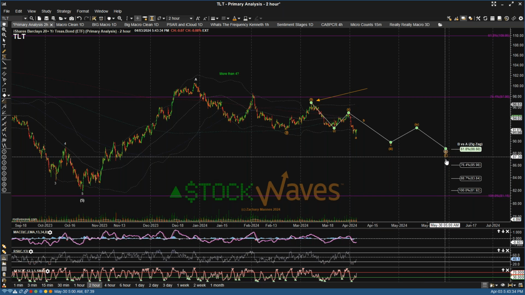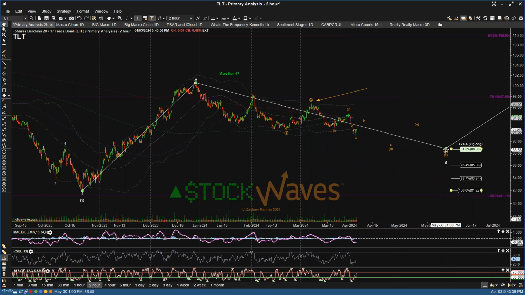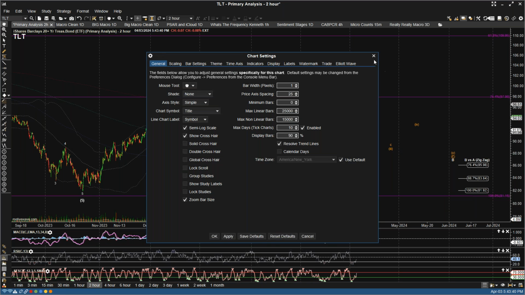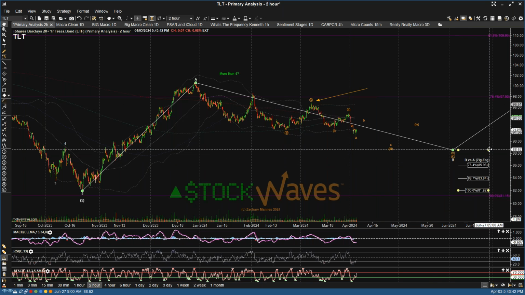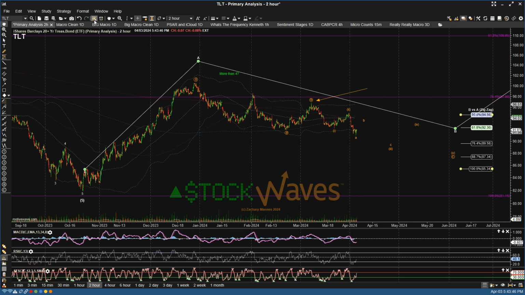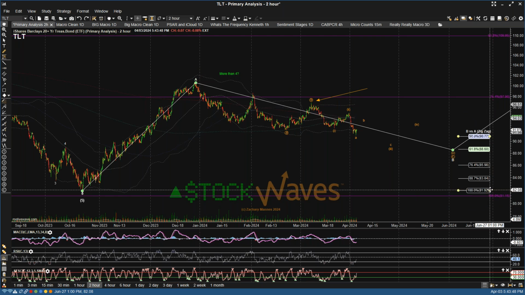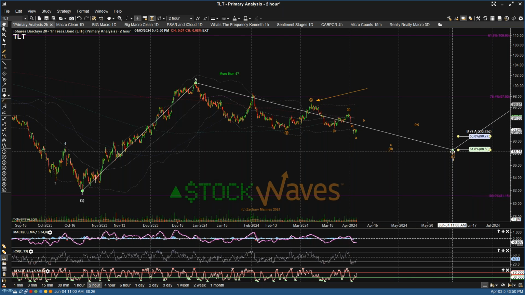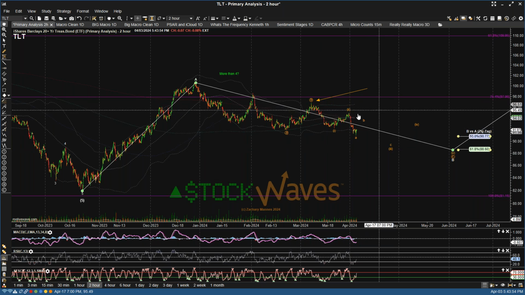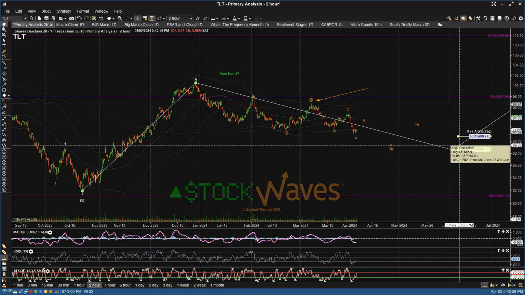So why is that looking weird? There we go. So we do need to see more of this orange C wave fill out or a very, very clear impulsive 5 up, 3 down hold to start to consider a new start to the C wave.